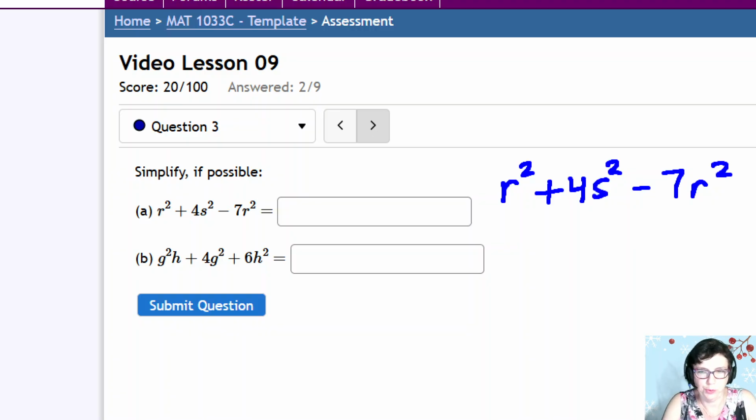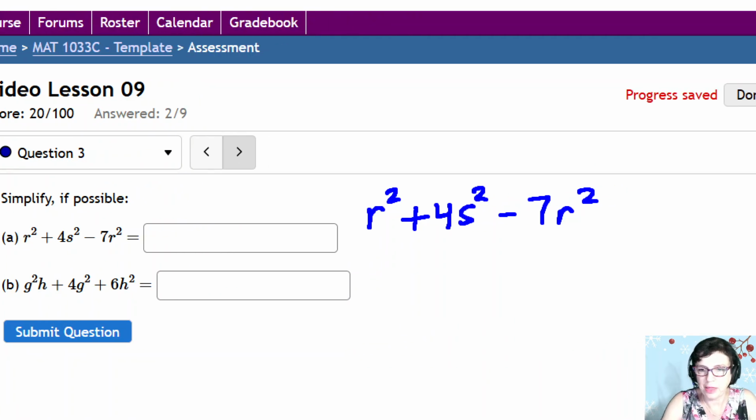What are like terms? Like terms have to have the same variable and the same power. The r with the 2, right? That's the power of it. And then there is another r with the 2. So this guy and this guy can be combined. But the other one is s squared. That's not from the same country, okay? The r is from United States, but the s is from Spain or something. You can't combine us, okay? So this guy is not combinable with anything because there's nothing like that. We don't see s squared.